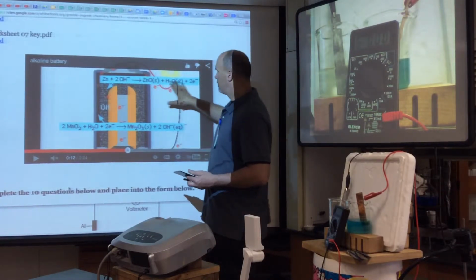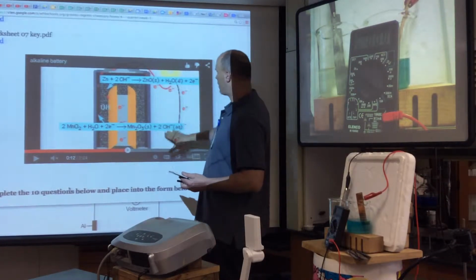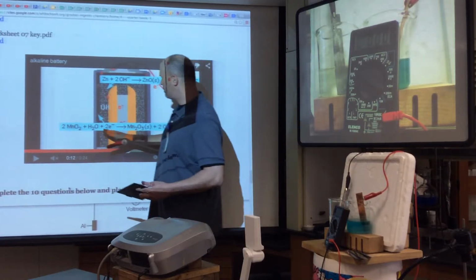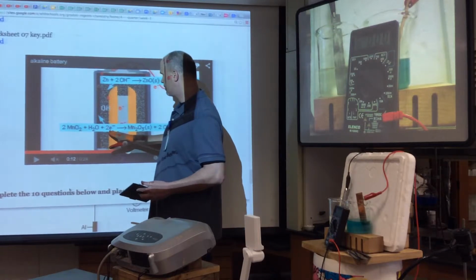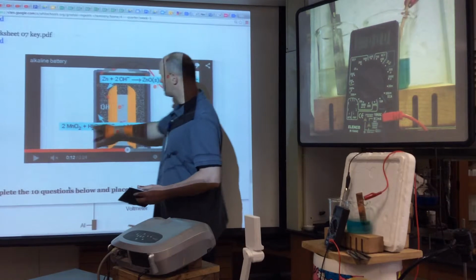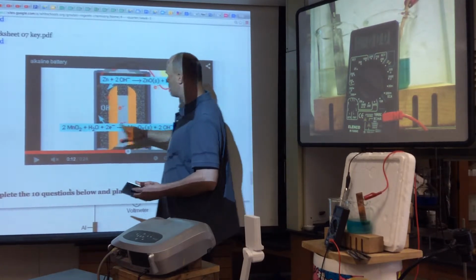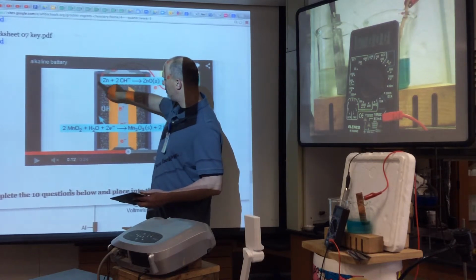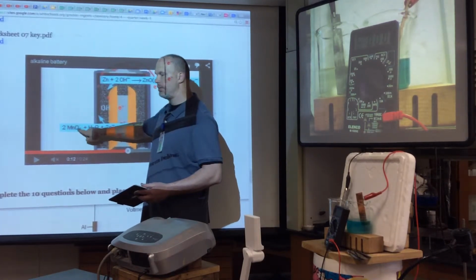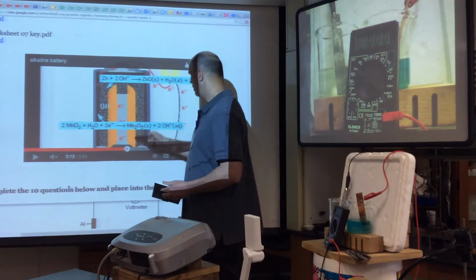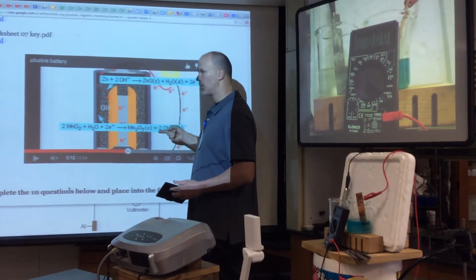At the cathode, or the place where electrons are flowing. Now we notice there's a couple different things. There's someone gaining electrons, and there's someone losing them. So this would have to be where the reduction is occurring. Now notice the reduction is right here. Manganese oxide plus water plus 2 electrons. Okay, it's absorbing electrons, becomes this hydroxide, which is alkaline.